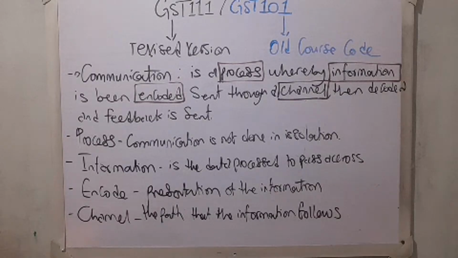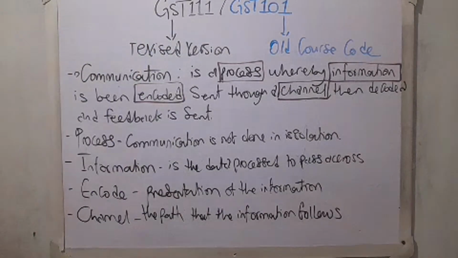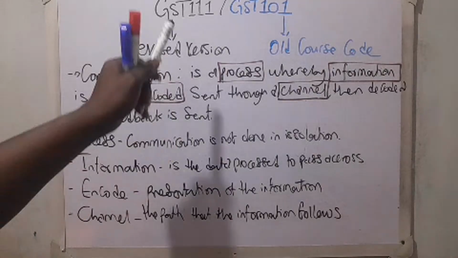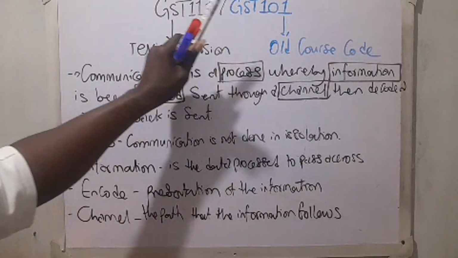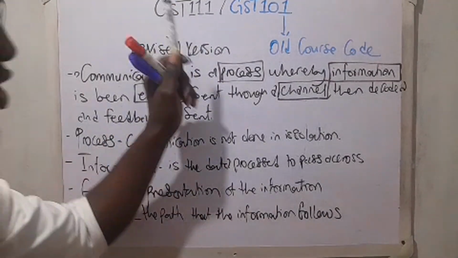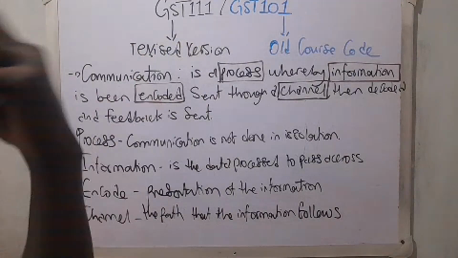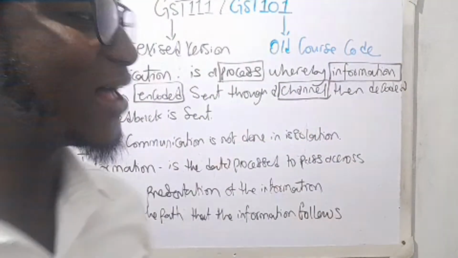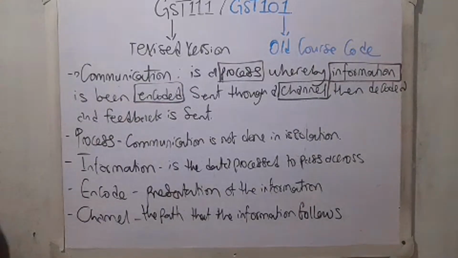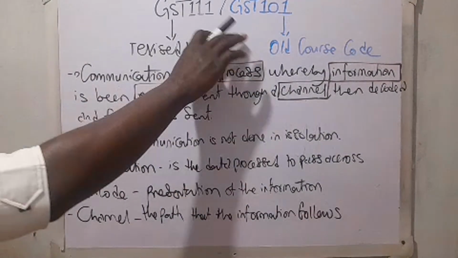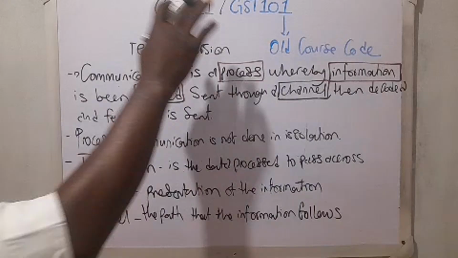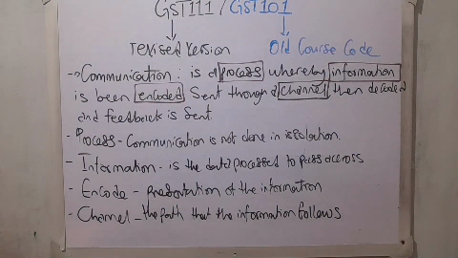Somebody is saying, sorry, please, I thought it was GST101. Probably you might not know, but GST101 has been changed to GST111. It used to be GST101 before, but now it has changed. The course code has been changed, so you need to go back, rewind the class and recheck. I explained all of this and why the change has been effected.